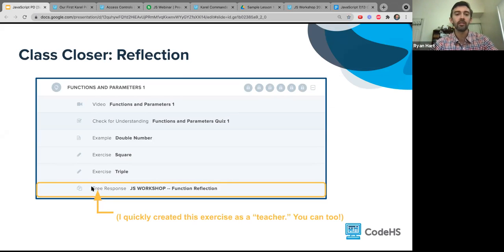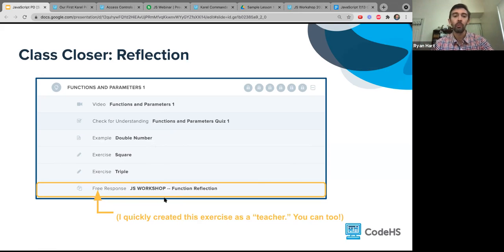Now, what's cool about this is that this free response that you see in the lesson is not part of the CodeHS course. This is actually an activity I quickly created before our workshop, and it took less than 3 minutes, and I added it to this lesson. So you have, as teachers, the same tools that we have as developers to add activities and to customize your courses, and it's free.